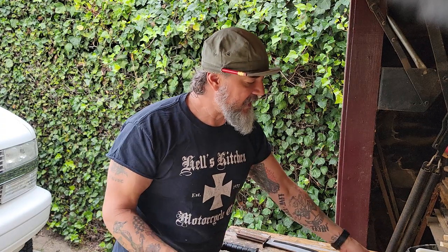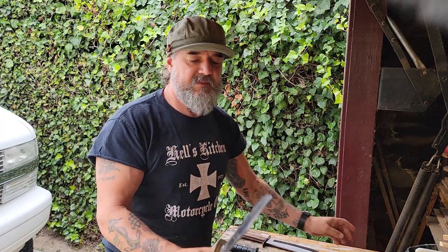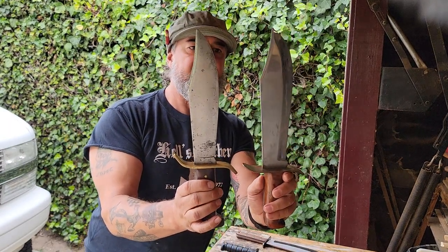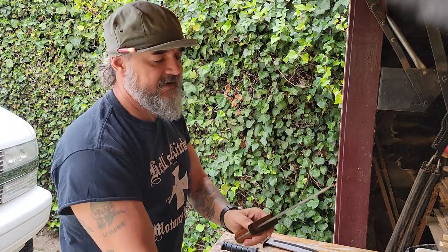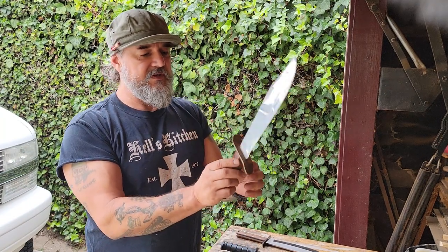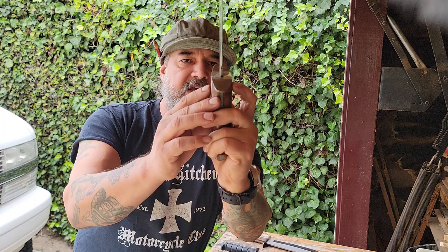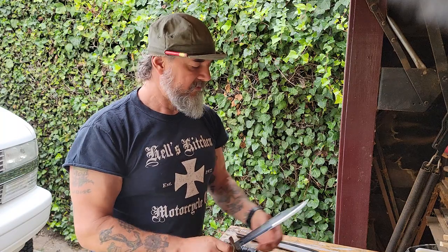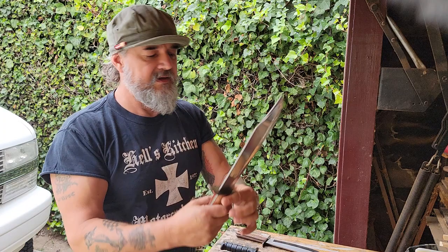You've got modern versions of the Bowie that are very cheaply made, like this Pakistan-made one. It's a copy of the Western — the blade's taller in profile and the cross guard is just ridiculous. The cool thing is they're so inexpensive. I'm going to taper this down, maybe work on the cross guard a little bit, make it more comfortable and cooler, eventually make a leather sheath for it. It's not a terrible knife — you'd be shocked what these can actually handle.